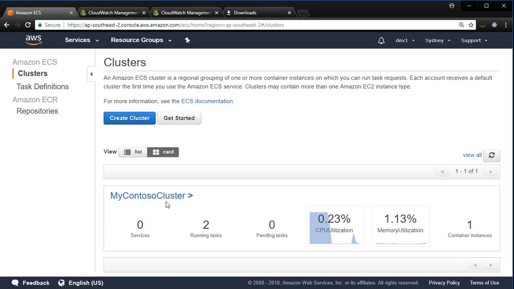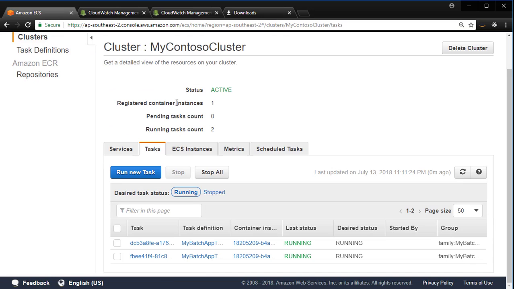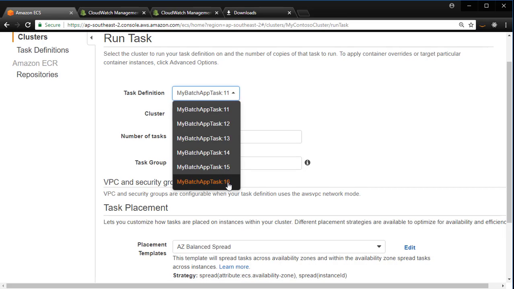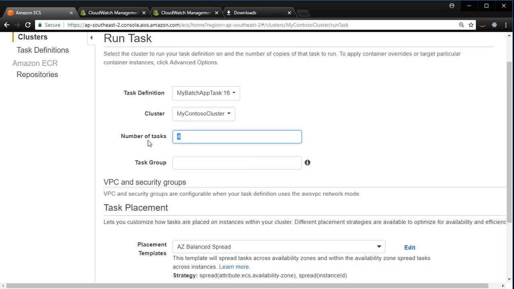So let me increase the number of tasks running on this one. Instead of 2, I'm going to add some additional 4. So the total number of running tasks will now be 6. So let's add an additional 4. With the addition of these 4, the CPU reservation is going to go above 25%.